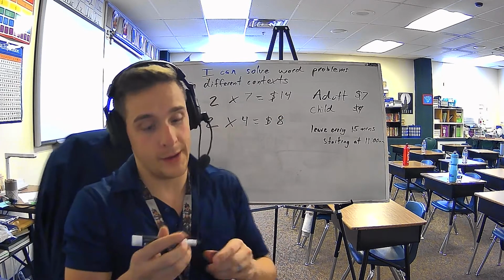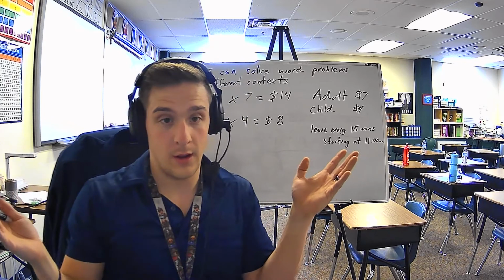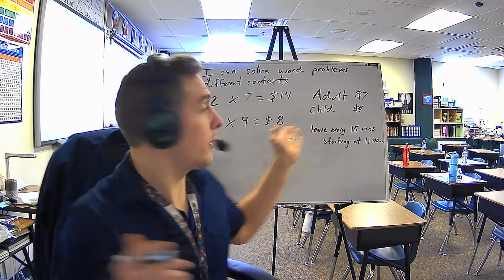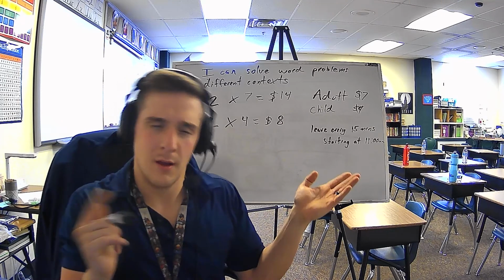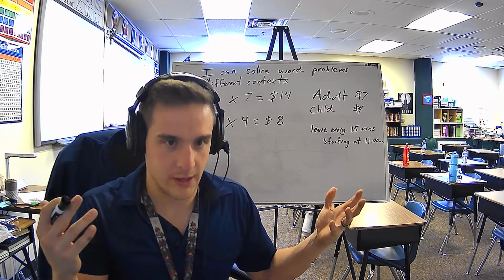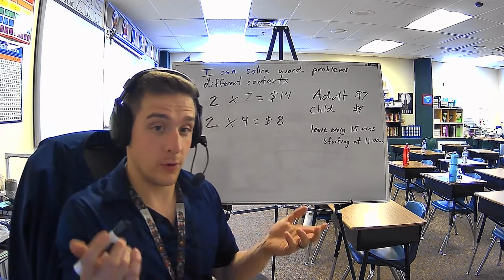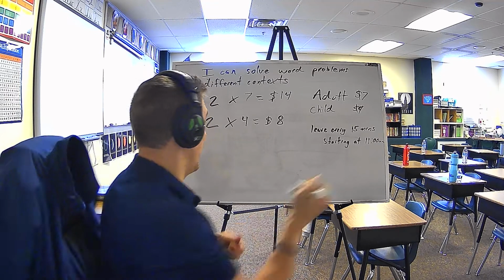Now that might make you go, oh, I think I answered the problem. I finished it. I'm done. There you go. I know it's 14 for adults and 8 for kids. But you're not done yet, because you have to find out how much it cost for all 4 of those people. Well, now you can just add those 2 numbers together, right? You can do 14 plus 8. And you just go ahead and do that.